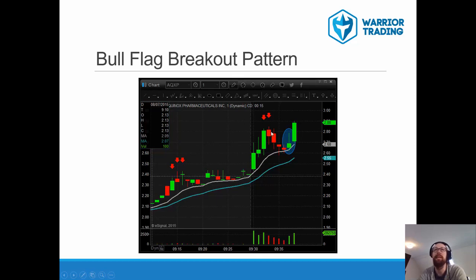This is a 1-minute setup right out of the gates. The stock starts squeezing up. We pull back. First 1-minute candle to make a new high. The bull flag entry. Right? So this looks the same as our 5-minute pattern. It just happens to be on the 1-minute time frame right out of the gates. And I'll always buy the first 1-minute pullback when it looks really clean like this one does.